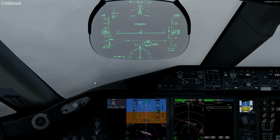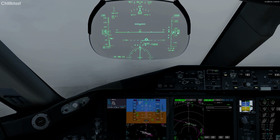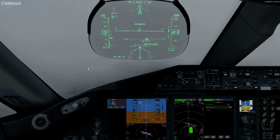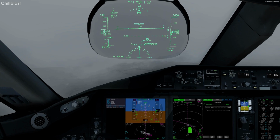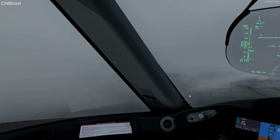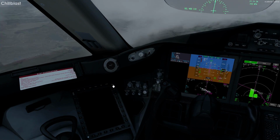180 knots, the aircraft starts descending a bit faster now. You can see we're literally just under the glide slope, which is nice. And as soon as we grab the localizer, we should grab the glide slope at the same time, which would be awesome. That'd be really cool if that happens. Try and... yeah, I'll say it heading 330. Oh, max spike. There's a lot of these, I don't know why. Very interesting, don't need that on anymore.